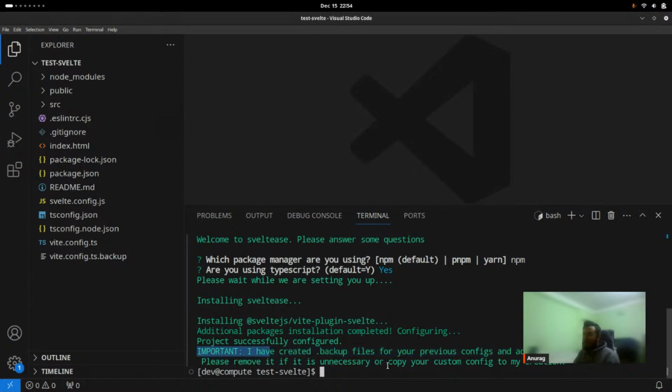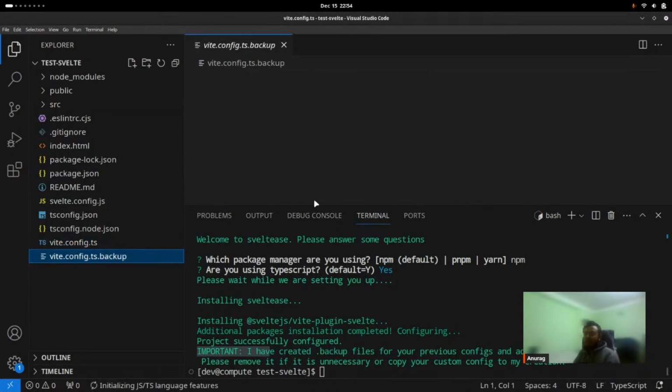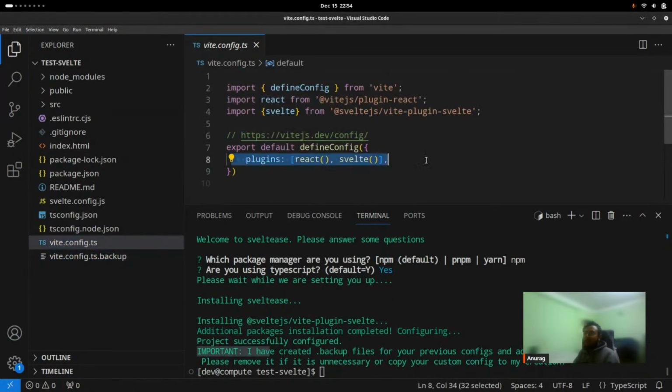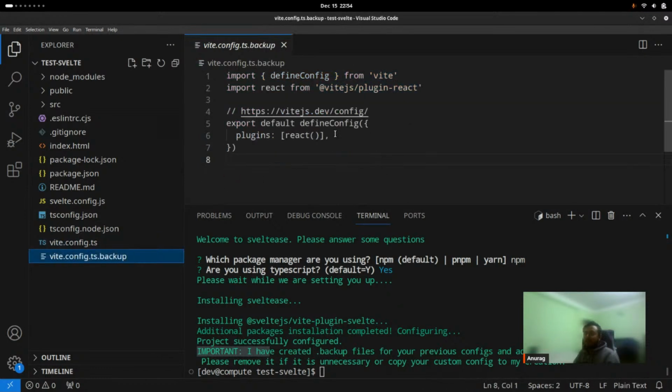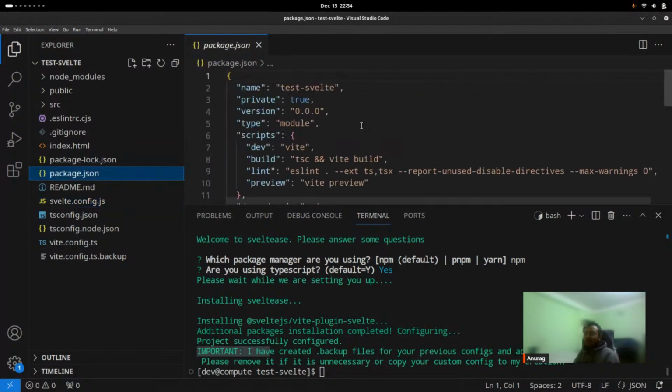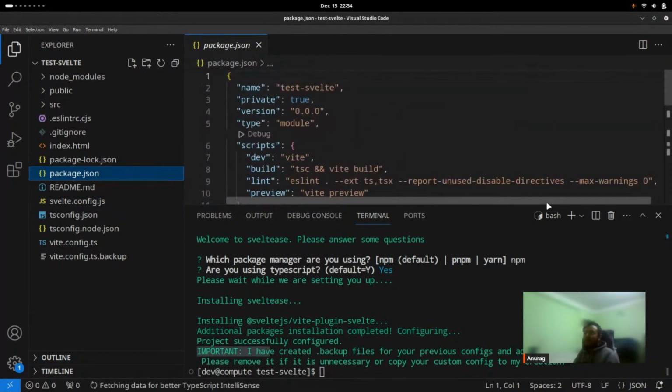I have created backup files. This was the original configuration file when we created the React project, and this is the new file created by the CLI. It kept the backup, and it also created this Svelte package. So this is how it works.